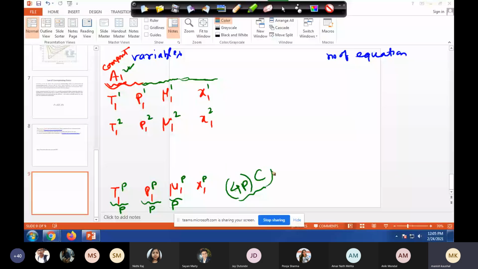Okay. If I make a mistake again, please correct me. I mean, you do it on your own. I'm just trying again. So if we count number of equations, then it will be. Sir, the temperature and pressure will be same for all the components. So we can take two. See, either you say temperature and pressure is only two variables, then this you can completely scrap. That's what you're saying, right?